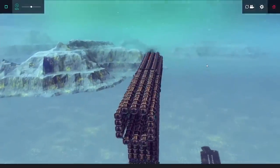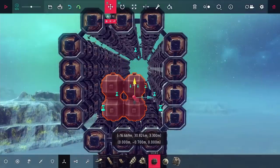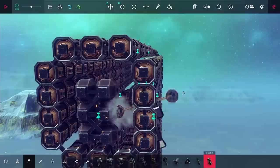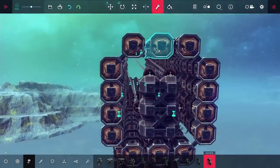Nothing was exploding. So with that done, the next thing to work on is to figure out a way to not have me manually drag them to the front every single time. In order to do that, I'm building up some ballast in the back here, and I'm linking them together with a bunch of braces. Once I did that, I used some ropes and winches again, and I'm going to use these to pull the system all the way up to the front. And that pulling is also going to drag along the bullet and hopefully get me the effect I want.